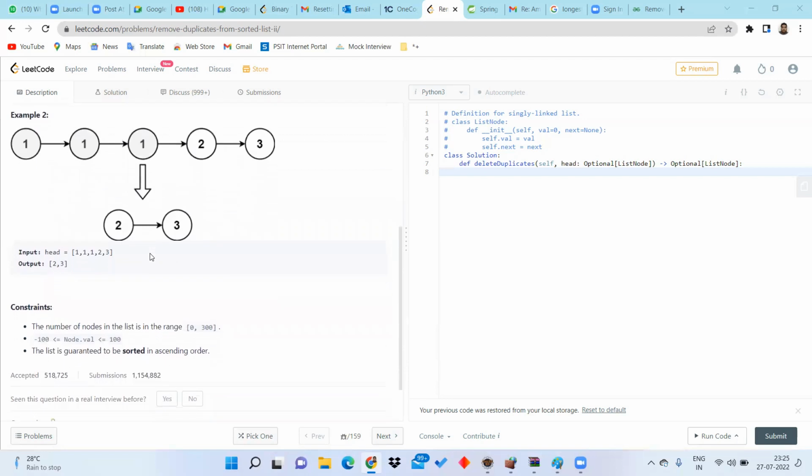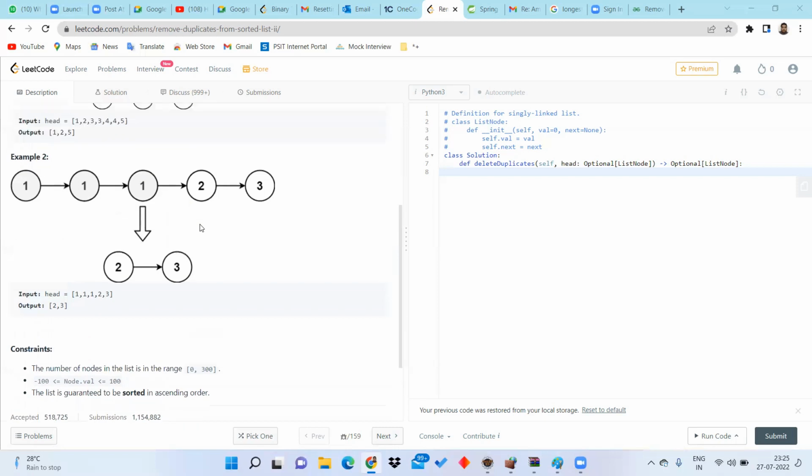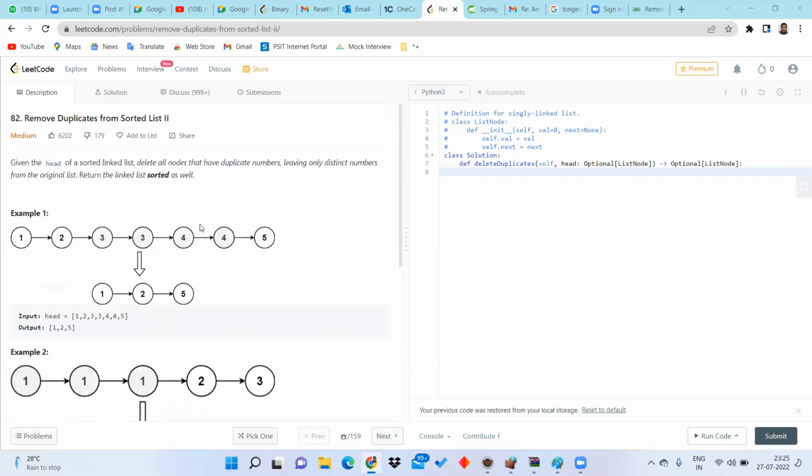And as we can see here also, since 1 is repeating 3 times, we remove 1 and we take only 2 and 3. Previously we did the code of remove duplicates, but in that we were taking only one number at a time. This time we not only have to check the occurrences, but have to remove the number completely. If any number repeats itself, then we will remove it completely.